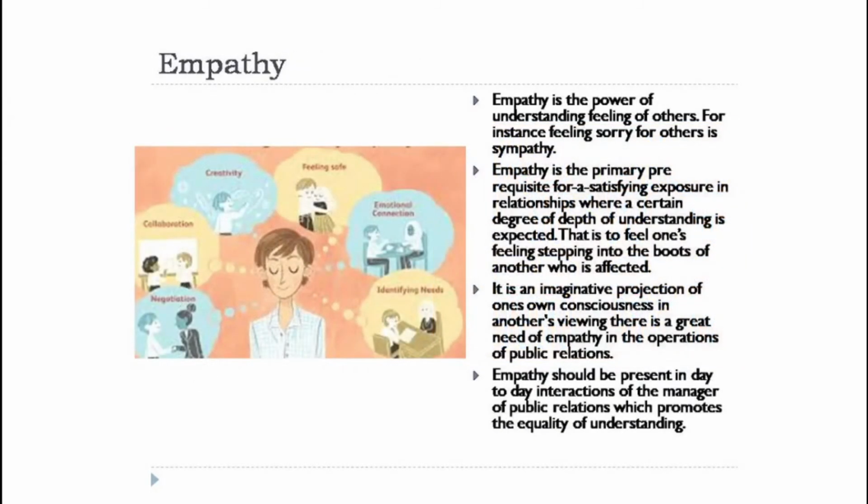The second point is empathy. Empathy is a very common term, and everybody knows about empathy, right? Empathy is the power of understanding the feelings of others. For instance, feeling sorry for others is sympathy. People often get confused between empathy and sympathy. Empathy is when you stand in the other person's shoes and see things from there.